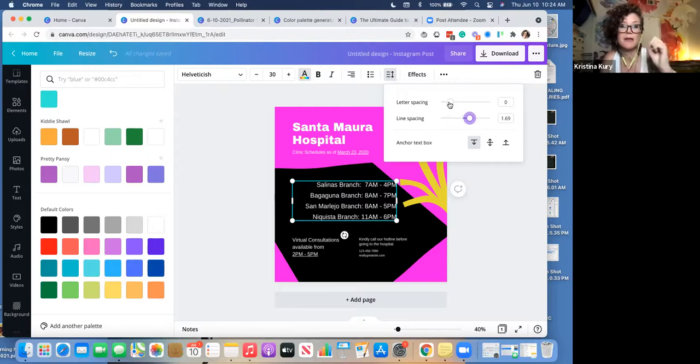And then letter spacing is just like it says, it's opening up space between the letters. And I love this option. A lot of times for the cursive letters, they can be a little hard to read. And so I usually play with the letter spacing and the line spacing to make those more breathable, or if it's too breathable, button those up a little bit and get them a little easier to read.